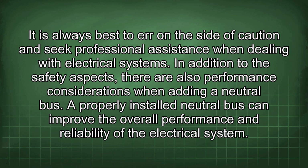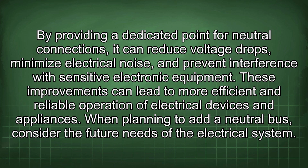In addition to the safety aspects, there are also performance considerations when adding a neutral bus. A properly installed neutral bus can improve the overall performance and reliability of the electrical system. By providing a dedicated point for neutral connections, it can reduce voltage drops, minimize electrical noise, and prevent interference with sensitive electronic equipment. These improvements can lead to more efficient and reliable operation of electrical devices and appliances.